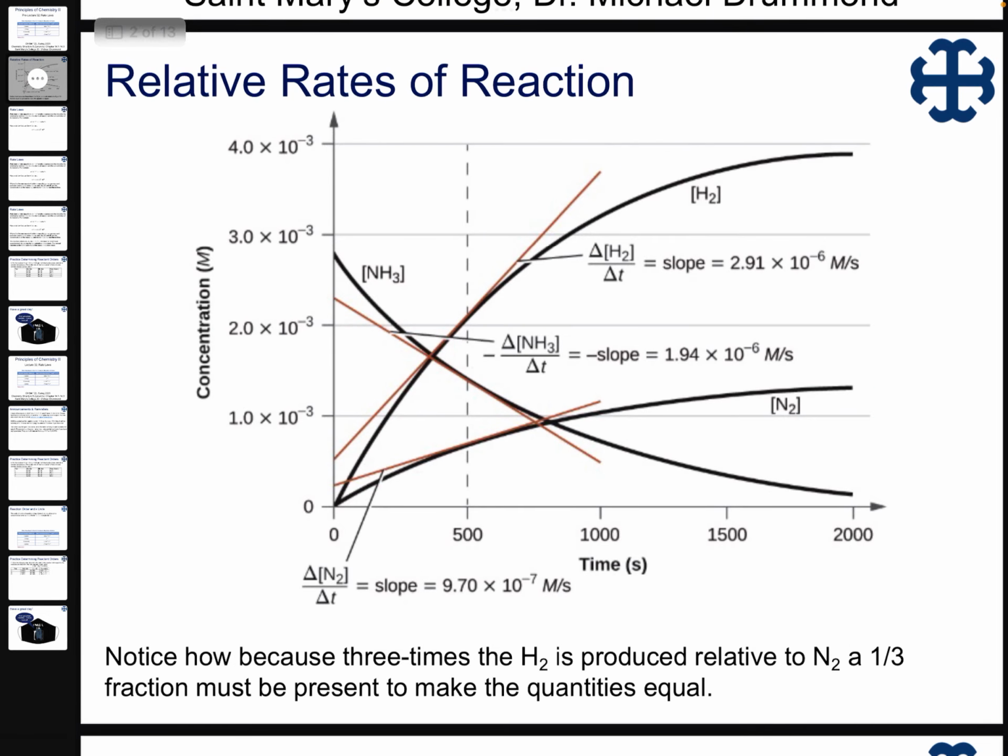So before break, we talked about kinetics. Generally speaking, it is how we mathematically describe the rates of chemical reactions. So as a reaction progresses, the concentrations of our reactants will decrease, and the concentrations of products will increase. And we're going to take another step to define that mathematically today in this video and then in class.